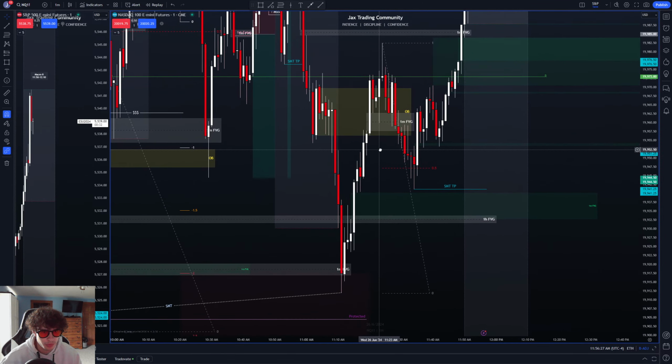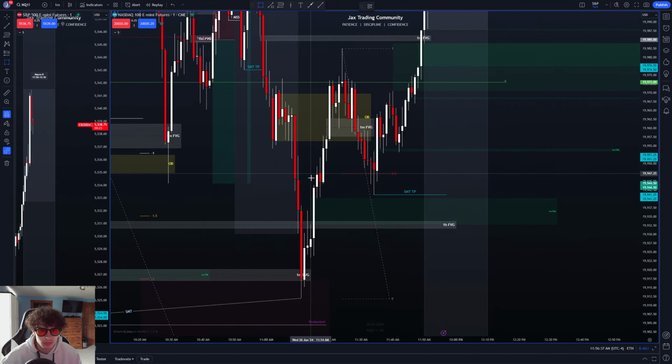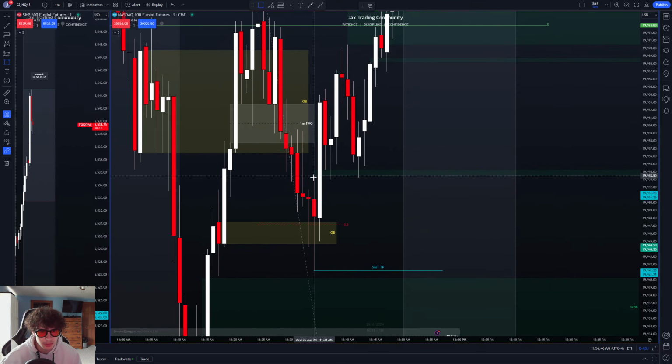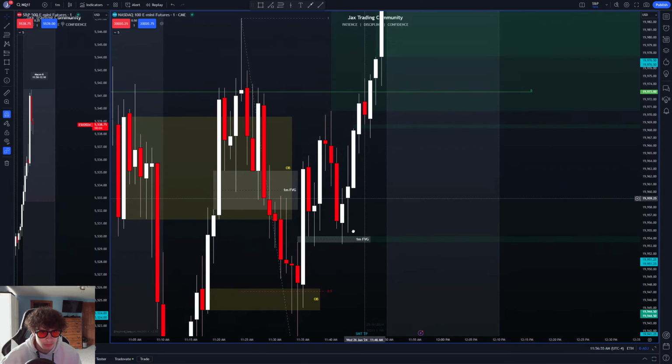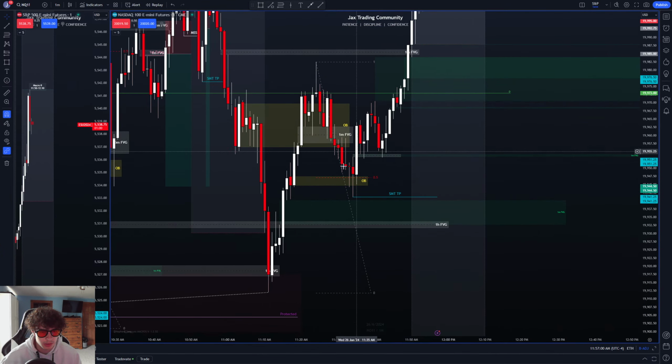Yeah, this SMT was kind of weird because usually with this, we're going to respect this fair value gap and keep going higher, but here we kind of retrace back down. We did go into discount, tap this order block. Honestly, this would have probably been a good entry for longs. This would have been an entry that I would have taken, but I did not take it. This would have actually been a really good entry.